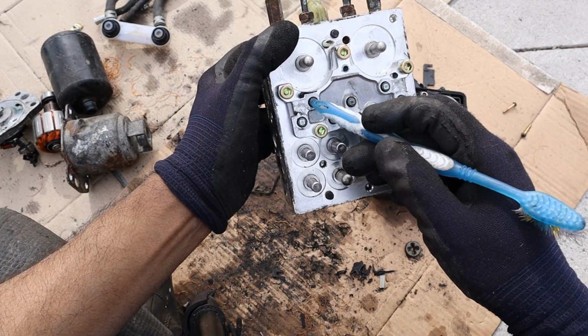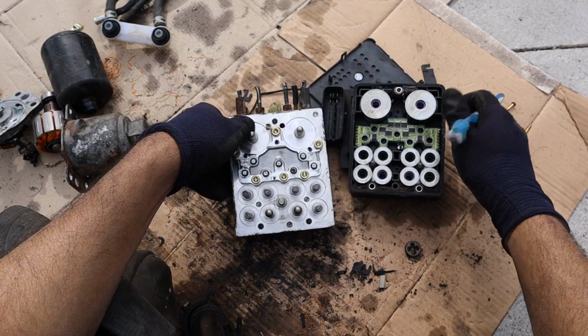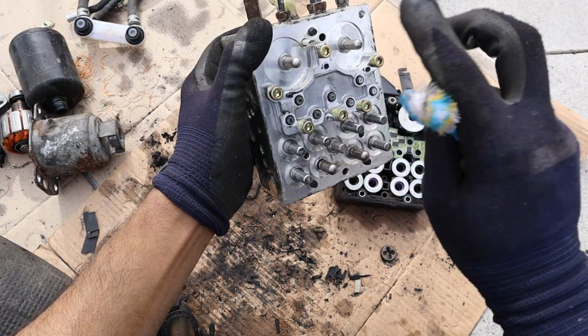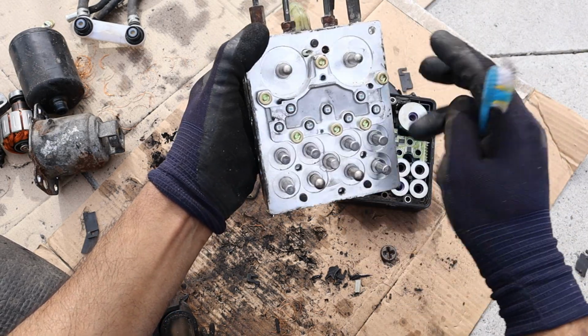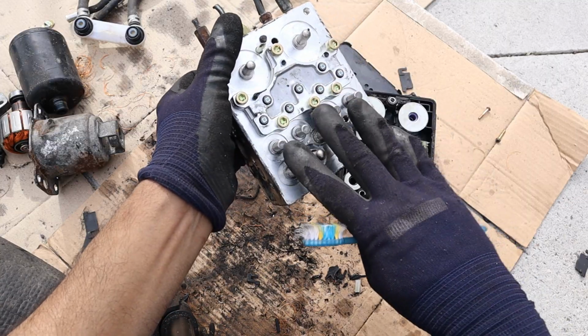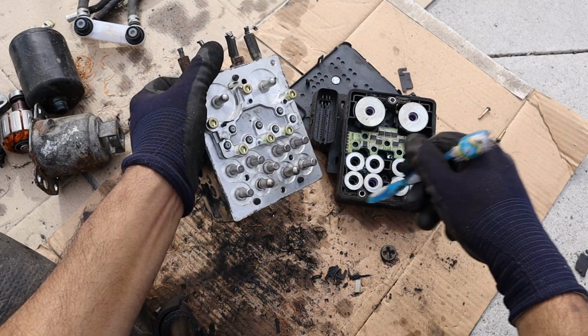In the middle here, we've got the pressure sensors. There are seven of them, and those are going to correlate to these seven holes here that you see on the circuit board. Now when you step on the pedal and pressure is applied, these two valves are going to completely lock off when you start your car and this thing actuates. So essentially this module is going to be controlling how much pressure goes to the wheels by turning the electric actuator and enabling these relays here.